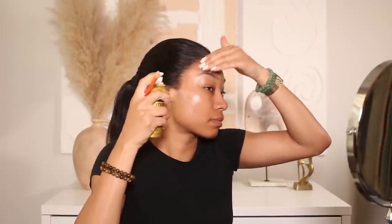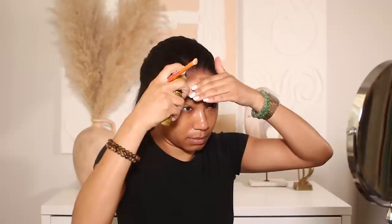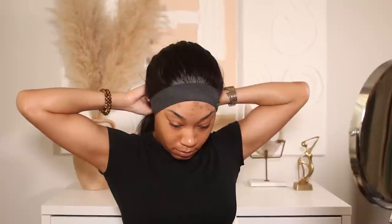But overall, this wig is so cute. I just love the fact that you can do any type of style that you want with this wig because it's full lace. I just went in with a little bit of lace tint to lighten up the lace just a tad. This one's also from Ebon. This is their lace tint in the shade medium brown. I'm just gonna spray that very gently along the edges, and then I'll apply my elastic bands to further melt down the lace into the skin.